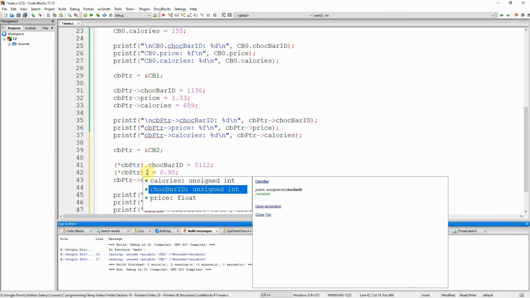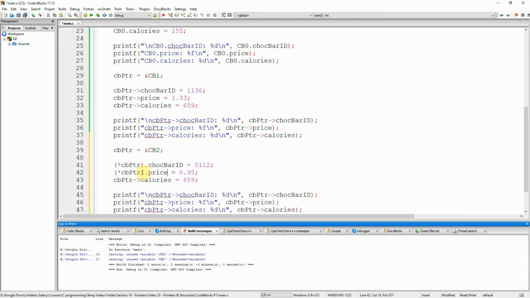Yeah, this is something that the integrated development environment actually does for me. I don't have to do it. It's the IDE that is doing this type of operation for me, and it's very useful to do this kind of thing. But do not expect to find it in every IDE. Some IDEs will be less helpful or more Spartan, if I may say. Okay, so 0.95 for the price, and then here, instead of, I could actually replace this with this.